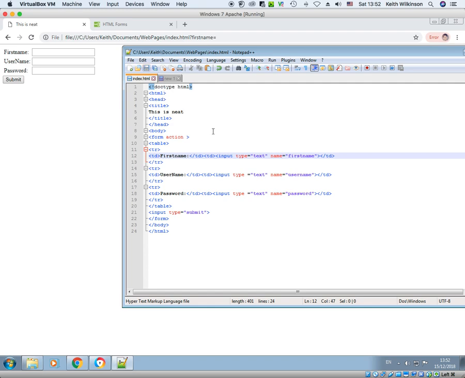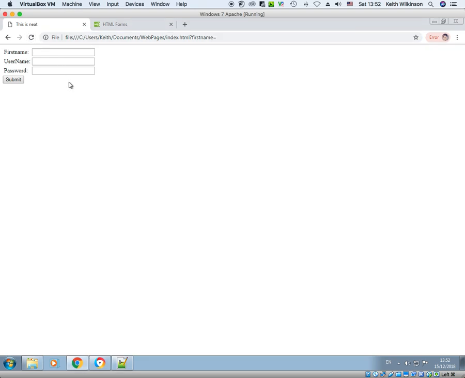So if I save that, refresh my page, and click on submit, you can see I've now got first name joined to username joined to password, and this might start to become familiar to you when you've seen other web pages that all of a sudden have a question mark and then some strange things after it, and they're pretty much the variables.